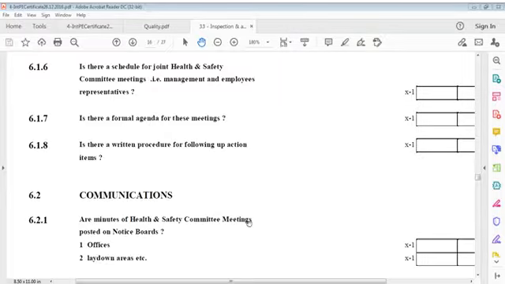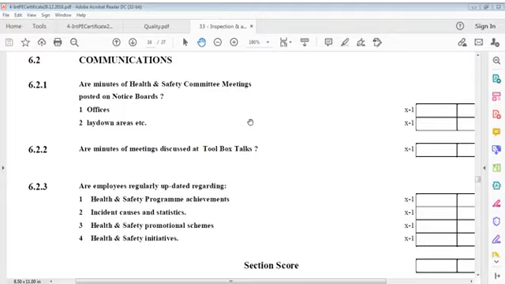Communications. Are minutes of health and safety committee meetings posted on notice boards, offices, lay down areas? Are minutes of meetings discussed in toolbox talks?